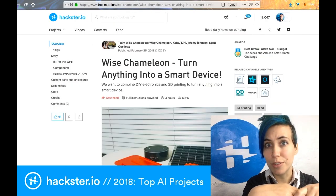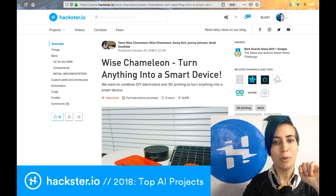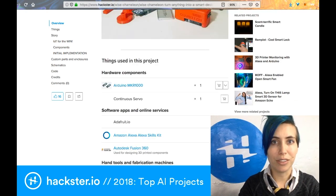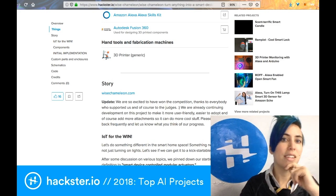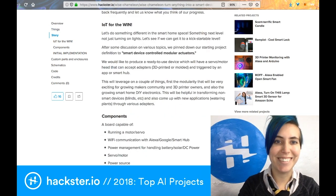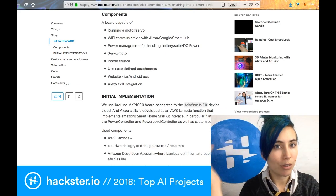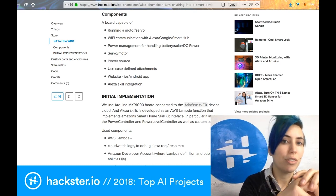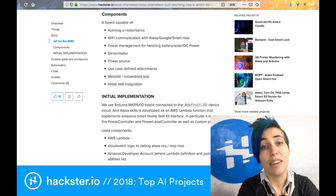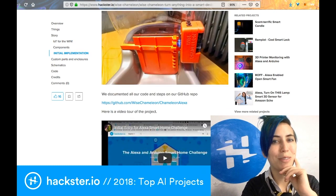Next up, Wise Chameleon is another versatile project designed to help you automate your home with different actuators. Two are demoed: a rotary control and a linear control, both running off an Arduino MKR1000 Wi-Fi connected Arduino board using the Amazon Alexa Skills Kit, with parts designed in Autodesk's Fusion 360. The system is meant to be modular — capable of running a motor or servo, Wi-Fi communication with Alexa, Google, or Smart Hub, and power management for battery, solar, or DC power using use-case-defined attachments.